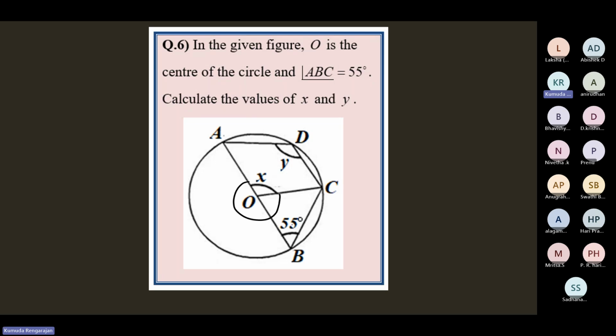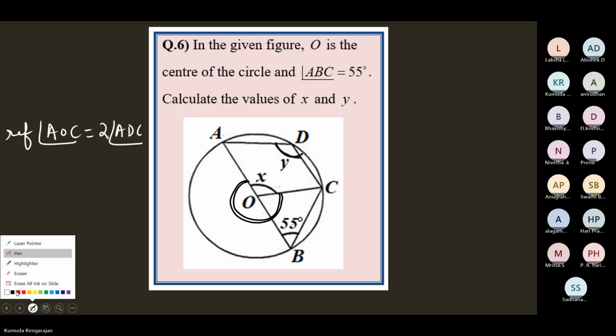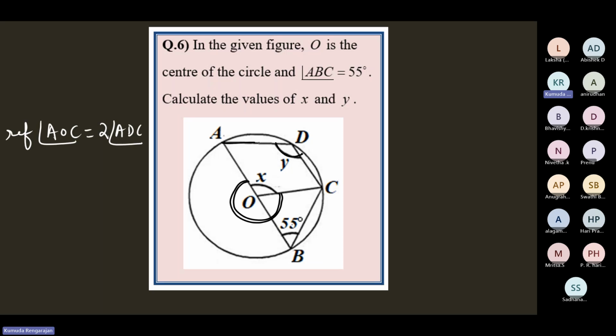So the theorem is between this angle and this angle. Reflex of angle AOC, which is made by the major arc AC at the center, is equal to twice angle ADC, which is made by the same major arc AC at the point D on the remaining part of the circle. D should not be a point on the major arc itself. It's on the minor arc AC. And to identify that angle, the same way, you should join the ends of the arc to that point D. So this is the angle.